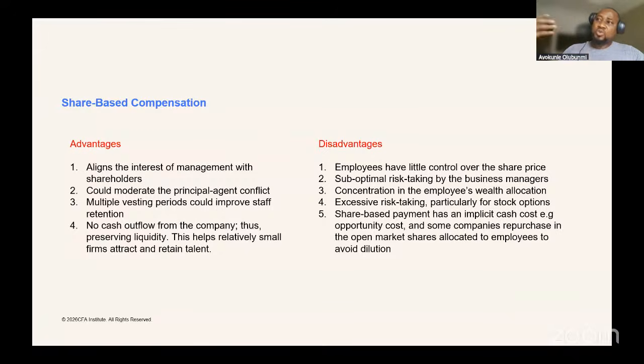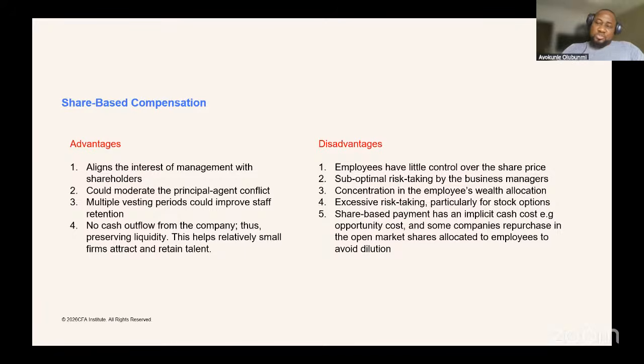Now, companies also have overlapping vesting periods, and that helps with staff retention. So what do we mean? For instance, assuming that you are given share-based compensation with a 3 years vesting period, at the end of the first year or the second year, you might be given another share-based compensation with another 3 years. So meaning that at a particular point in time, you can even have up to 3 sets of share-based compensation with overlapping vesting periods. So you can't say that after collecting this one, I'm running away, right? After collecting this one, you still have another one that is yet to vest. So that helps staff retention.